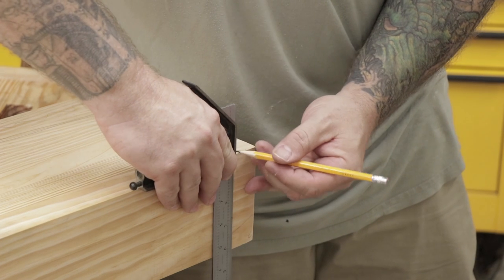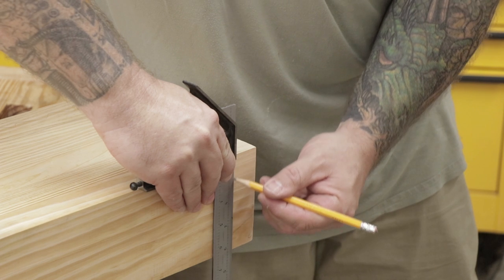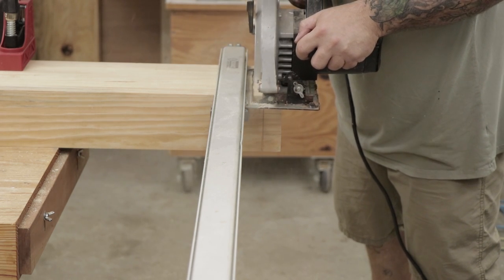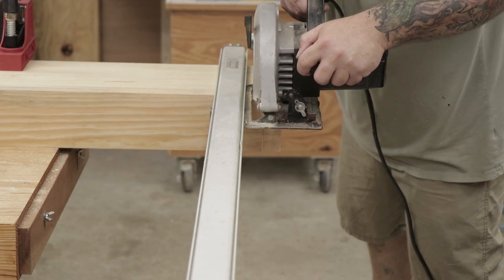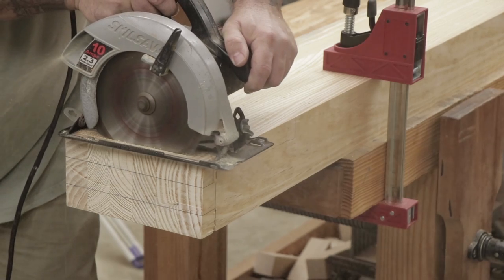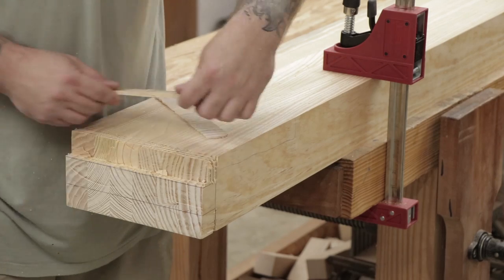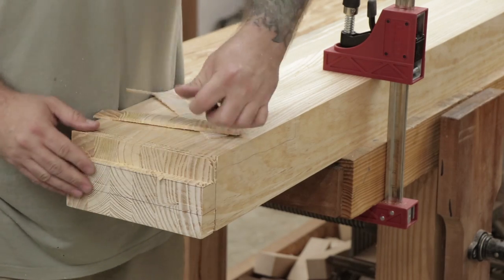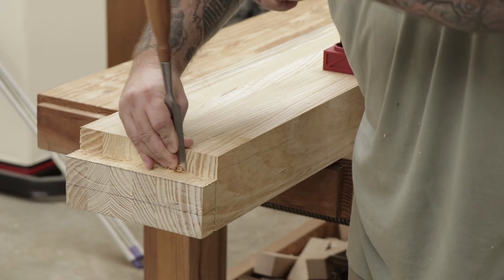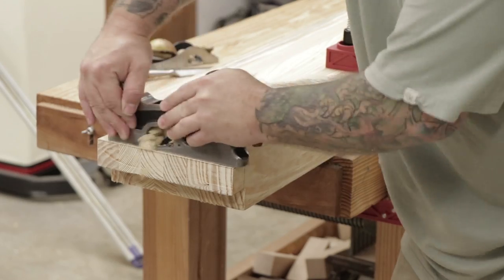On the other end of the small top, I'm going to mark out a big tenon where the end cap, dovetail, and tail vise are going to go. This tenon is going to be an inch and a half wide by an inch and a quarter long. I'll make it by using my circular saw — one cut up against the line and then multiple little cuts that I can come back and break out later. I can then break away most of the pieces by hand and clean up the corners and faces of the tenons using a combination of wide chisels and a couple of shoulder planes.